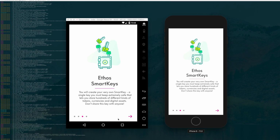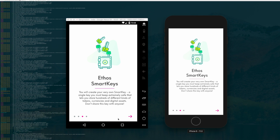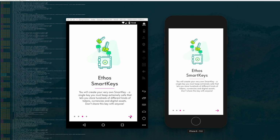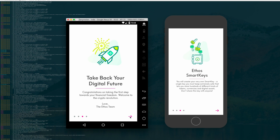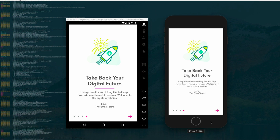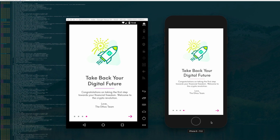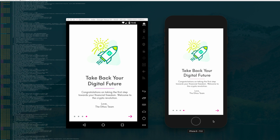This is a 24-word passphrase, so it's highly secure. It's also equally important that people don't share this key with anyone and don't transmit it on the internet, don't upload it to iCloud or Google or anything. Write it down on a piece of paper and keep it safe. And then lastly, we just welcome people to the journey. Crypto is a journey, and we want people to have it be a safe journey of exploration and learning and freedom. And that's what the app is all about.